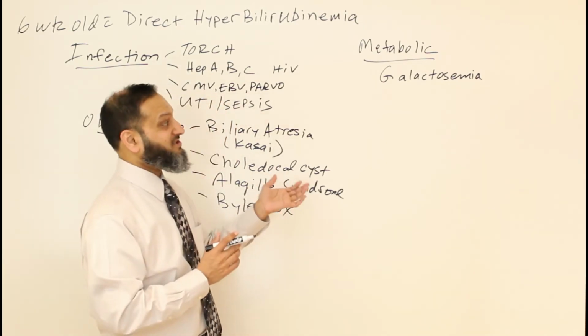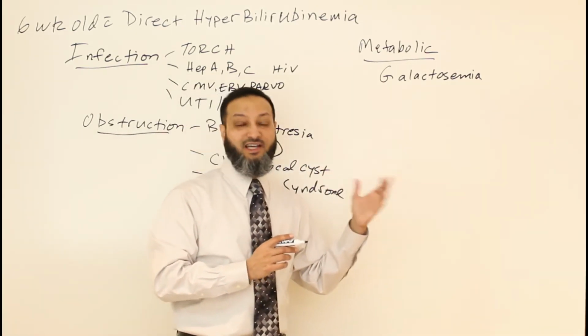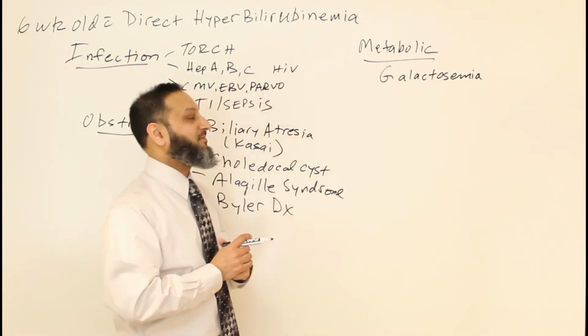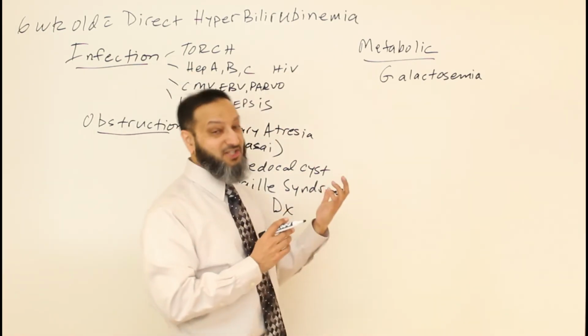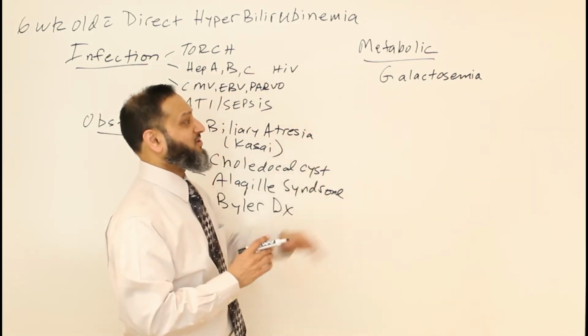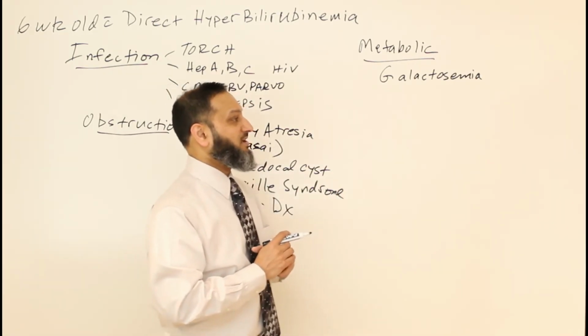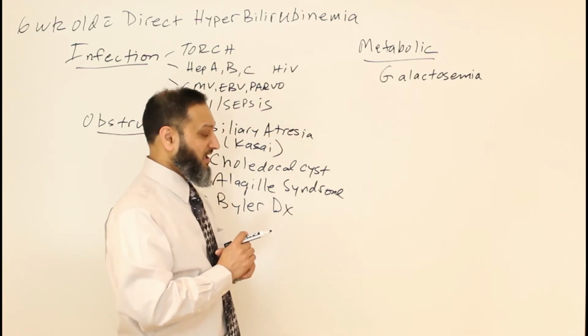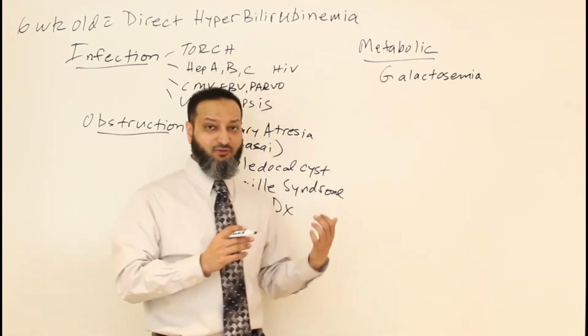So it's interesting that the sister was on soy formula when she had vomiting and poor weight gain in infancy. So maybe this child also has galactosemia and is now presenting with this as well. Galactosemia is a major consideration at this age, because if you don't treat it quickly, you can start to have liver damage and liver injury.